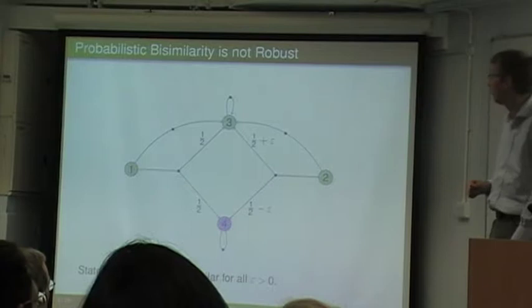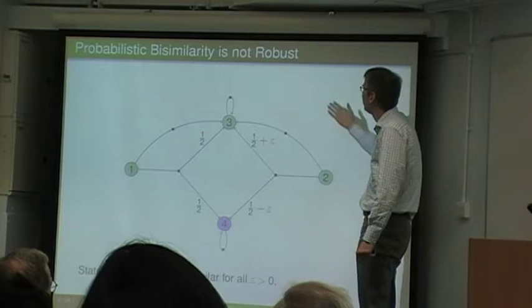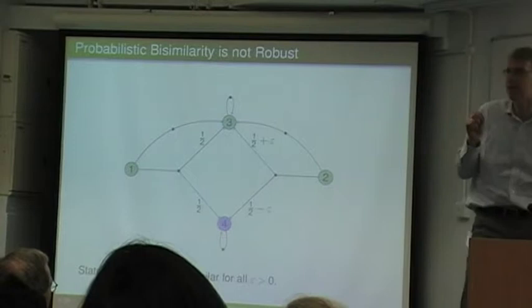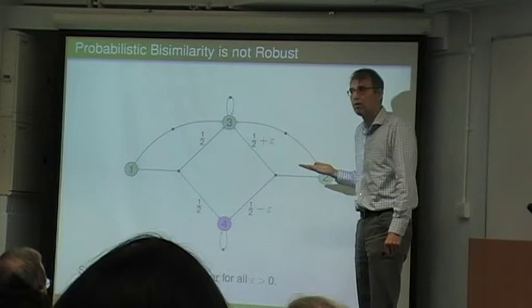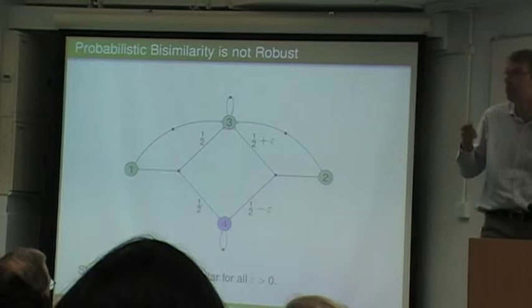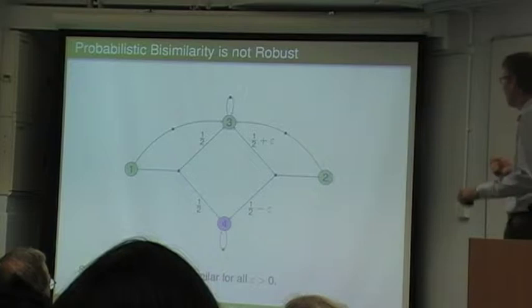So they're not bisimilar. The problem is that this notion is not robust, meaning that if you make really small changes to some of the probabilities in the system, then states that are bisimilar might become not bisimilar, or vice versa. Furthermore, when we come up with such a model, these numbers are usually obtained by observing the system that we want to model. So you get them approximately, and they might not be exactly what they should be. It might not be precise, it might be an approximation. So this notion is not robust.